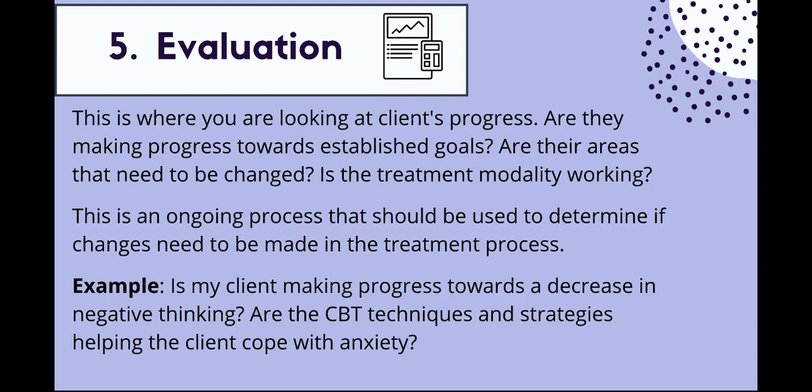Have they made progress towards their established goals? How are they responding to treatment? Are there areas of your work together that needs to be changed? Is this treatment modality working, right? Maybe you're like, we need to change things up. You are collecting more data here to help determine what the next steps will be. And evaluation is so important, and it's important that you do it ongoing. So yes, it's step 5, but you should continuously be collecting data, because you wouldn't want to get 12 weeks into the work with clients and you have no data points to show if it's working or not, right?